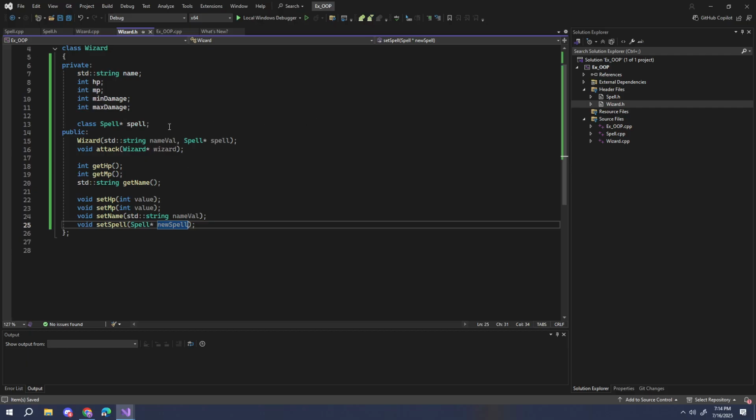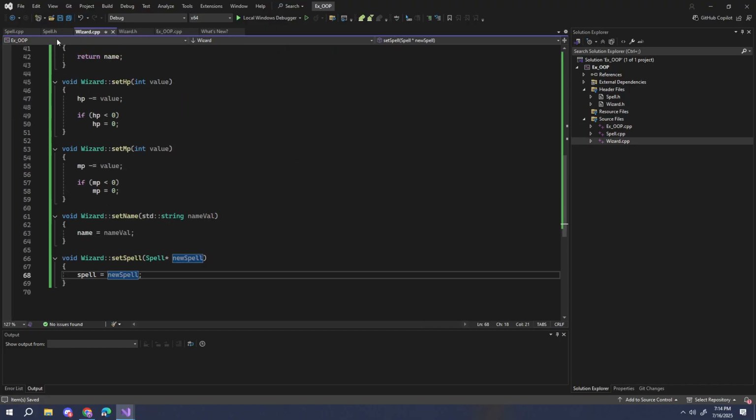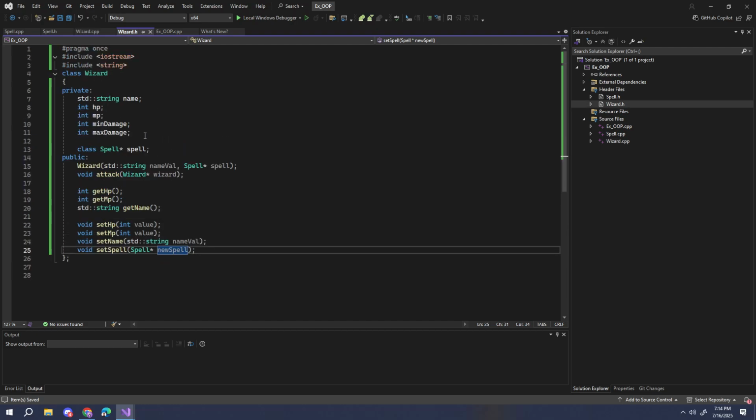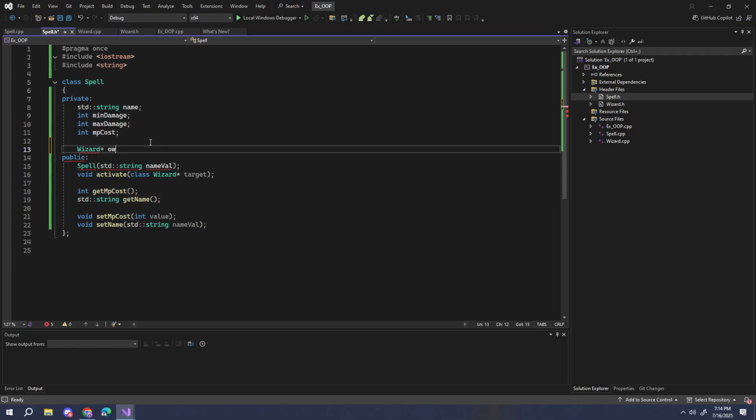Okay. So another way to go about this as well, instead of not just having a class spell here, we can also have something like class wizard owner.